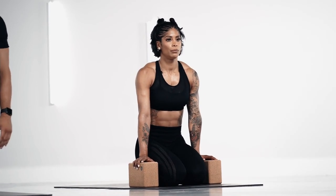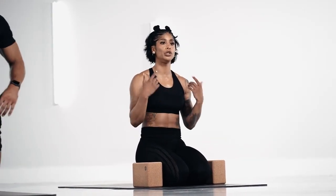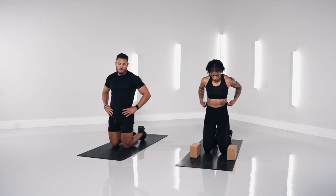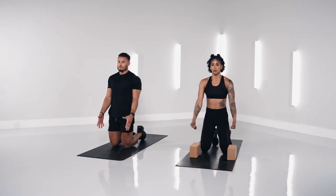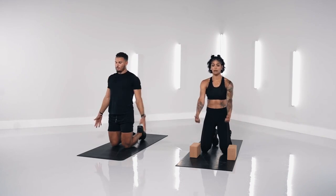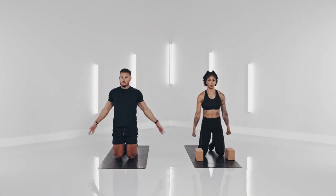Beautiful. Bring them down. Now, we have a tall kneeling humeral CARs, okay? So this is our resting time. We're gonna start in this tall kneeling position, thumbs up. We're gonna reach those arms away from our bodies. Let's get that shoulder mobility.